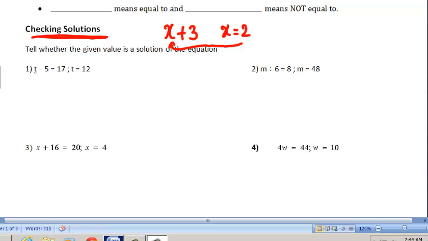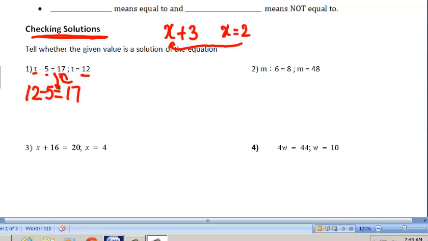All right, let's see. It says t minus 5 equals 17, and they've said that t has a value of 12. Okay, let's substitute. This is your first step. I have to see it written like this on your sheets. 12 minus 5 equals, keep this equal to sign just like that right there, 17. This is the answer that they've given you.